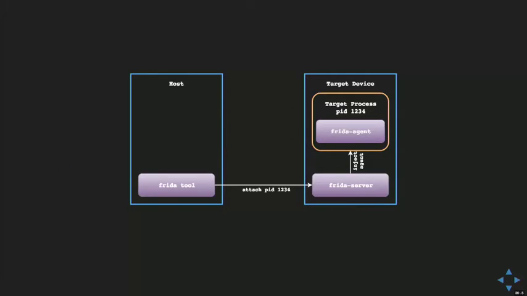Frida server then injects the Frida agent into the target process, creates a new thread, and executes the agent's main function on that new thread. The Frida agent loads the JavaScript engine and creates a communication channel that can be used by the Frida tool on the host. The Frida tool then asks the Frida agent to load and execute a JavaScript instrumentation script. This script then performs the desired analysis or instrumentation.